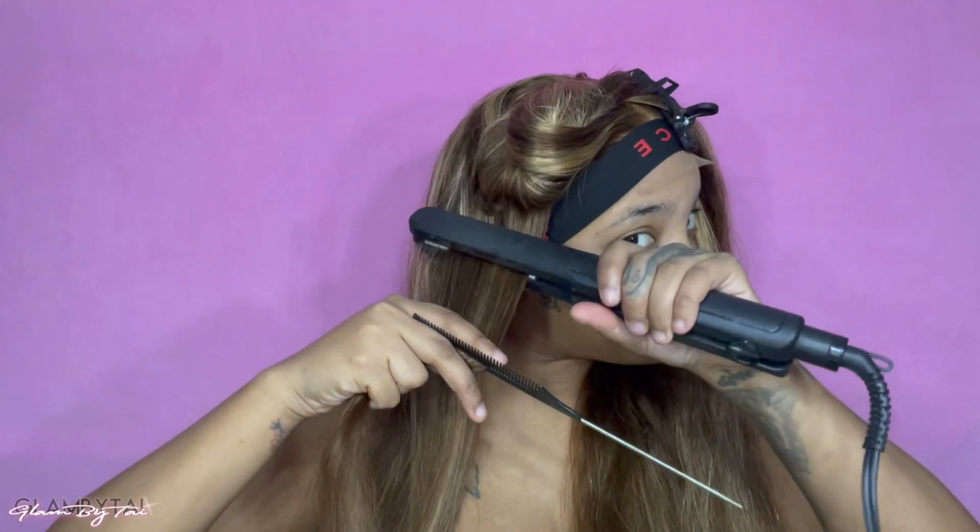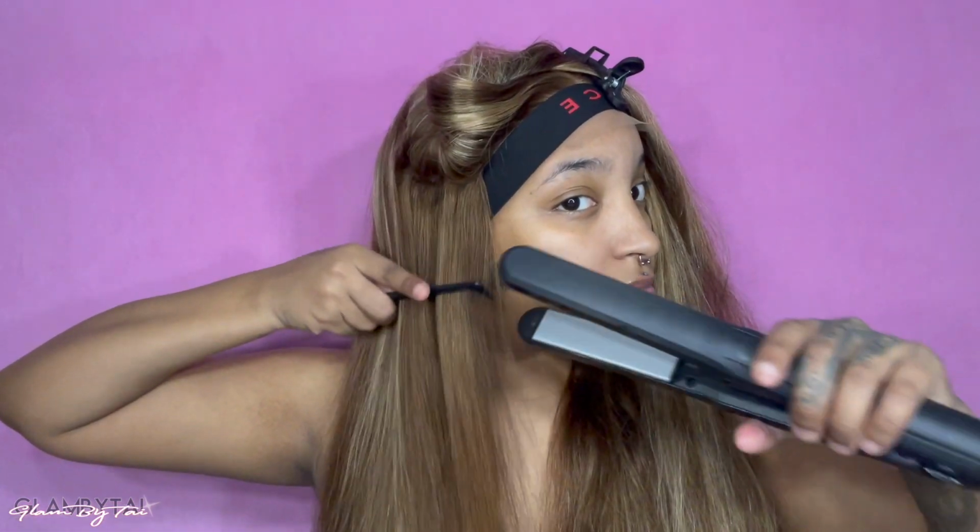My main thing when it comes to flat ironing the hair, it has to have movement. It has to have body. It has to have volume. Like, you see that? You see it. And the shine on this hair, I only used a little bit of the Silk Infusion, but the luster of this wig, it has a nice natural luster, especially being a highlighter wig, because you guys know highlighter wigs are processed already. And when you tend to do blondes, they tend to dry out. So yeah, the hair was perfectly fine.